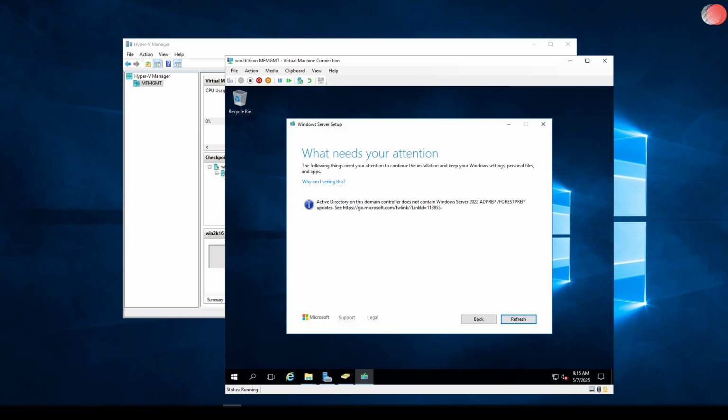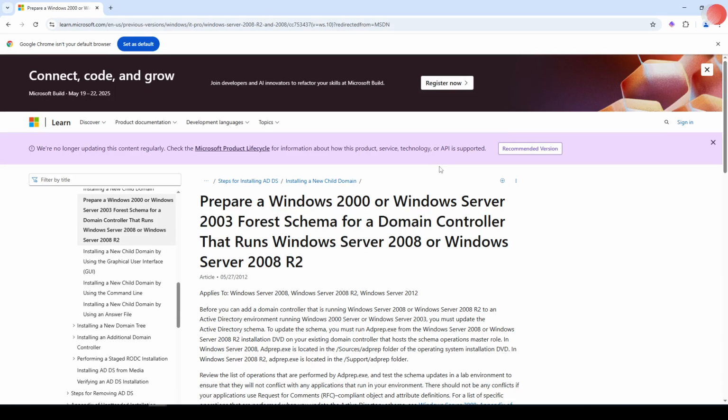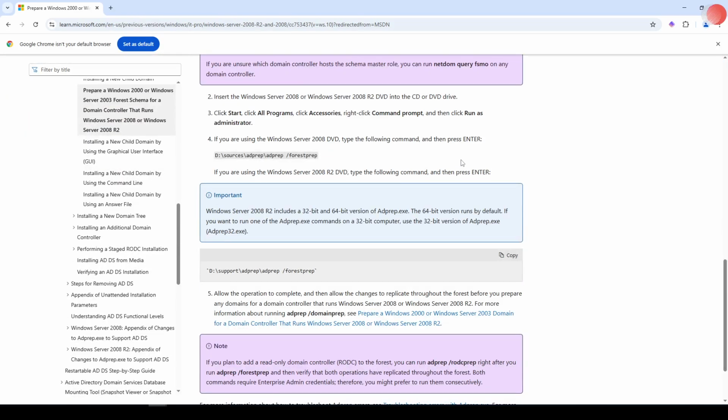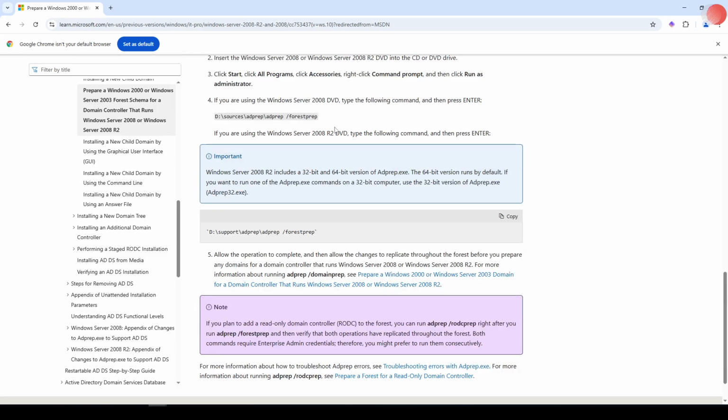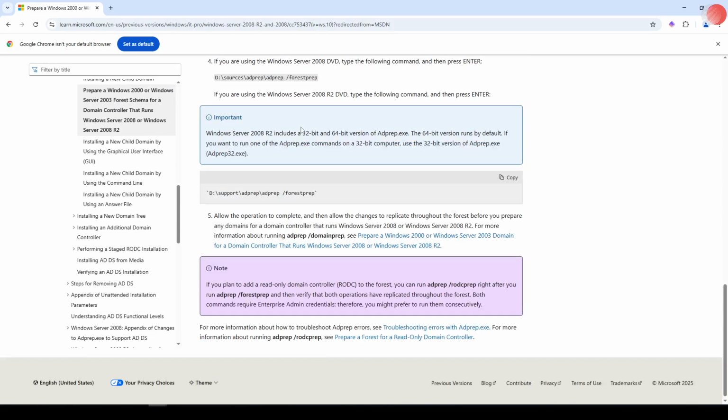Okay, so this is the link that is given in the error. What we need to do here is prepare the AD and the forest.